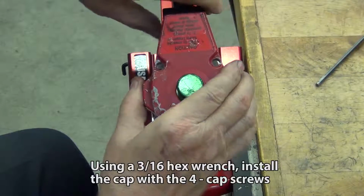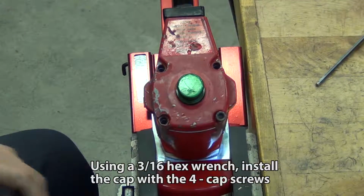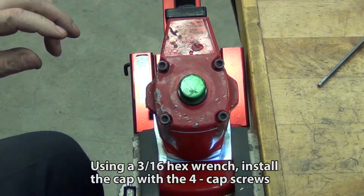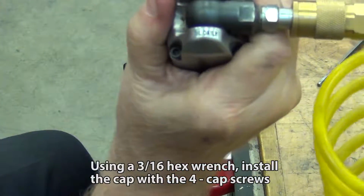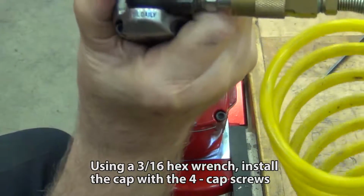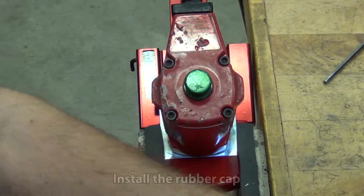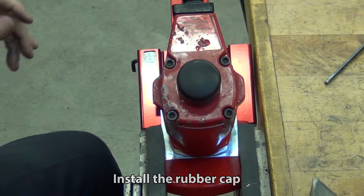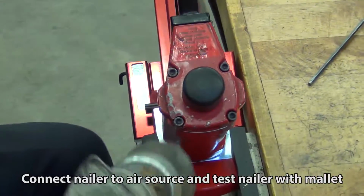Using a 3/16 hex wrench, install the cap with the 4 cap screws. Install the rubber cap. Connect nailer to air source and test nailer with mallet.